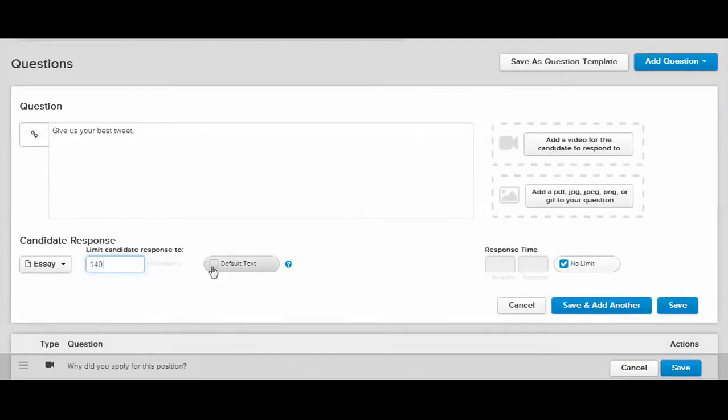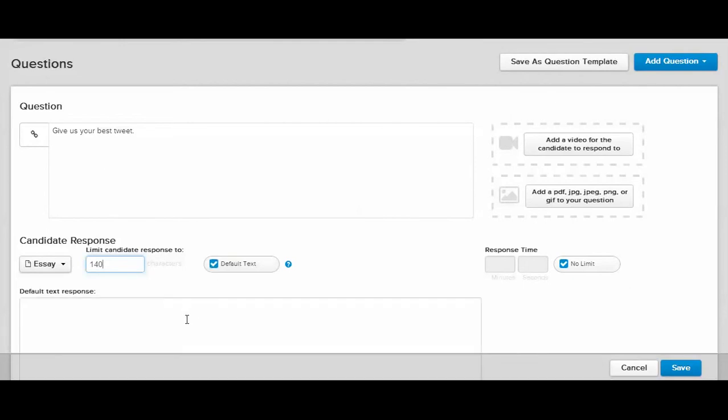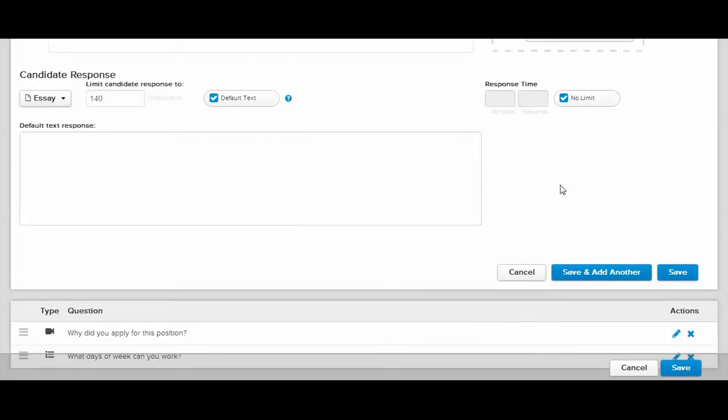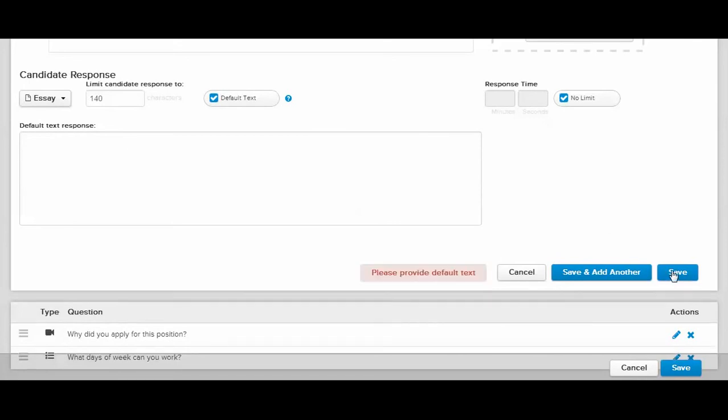Now another option we have here is to default text in. What's so important about defaulting text in is that you can have text, say maybe a writing sample or some kind of executive letter, and you want this person to either correct it or maybe add to it. This is a perfect way to do it. It's a great way for maybe an administrative assistant type position to really see what the writing skills and the editing skills of that person are. And then over on the right hand side, again, on essay questions, it does default to no time limit on response time, but you can always change that if you'd like to. So that's all the questions I'm going to add for this position. So I'm going to click Save.